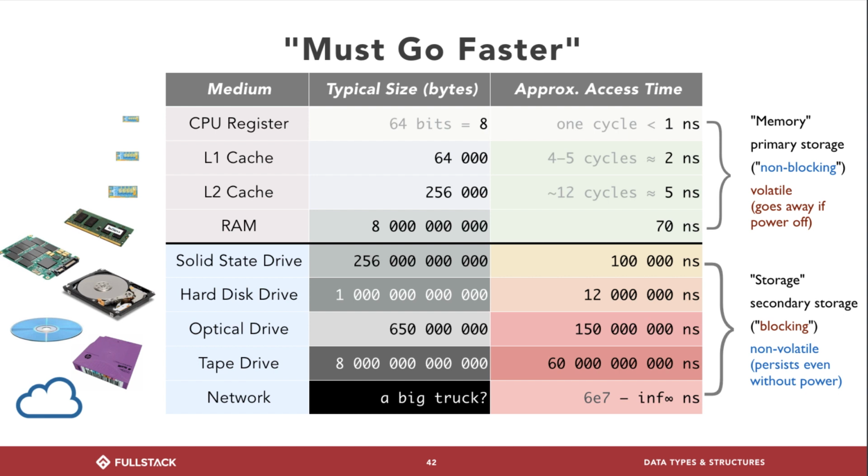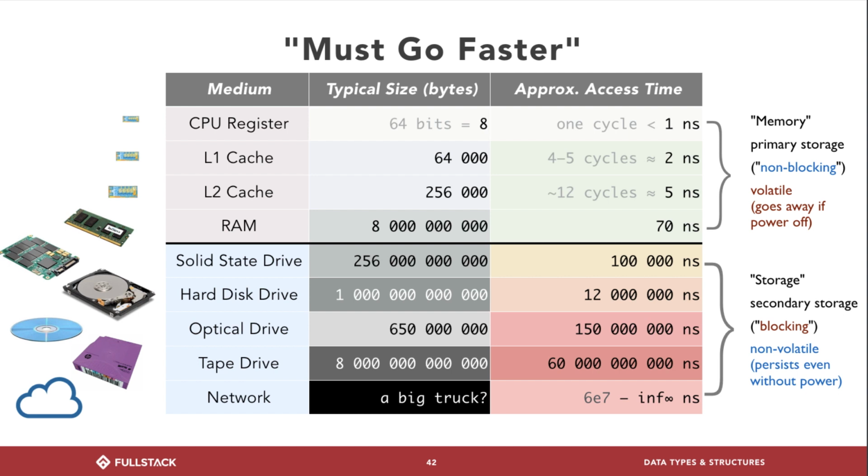But since the registers are so small, it would be really a huge drag if we had to wait for all the information to come from the drive, from an SSD or hard disk. That would take forever. We would constantly be loading only a tiny bit of data from the drive, doing some operations, putting a tiny bit of data back in the drive, waiting for it to come back, and so on and so forth. What we need is a way to pull more of the information as close to the CPU as possible. So we have caches, which are very, very fast, but still pretty small, and higher level caches, which are very fast and getting a bit bigger, 256,000 bytes.